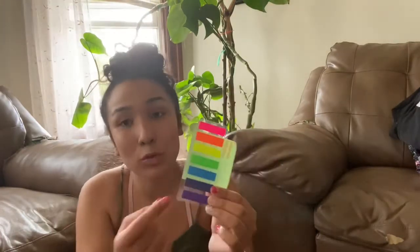And light purple is one of my tabs that always goes out first, which is funny, because to be honest, it's not hard to make me laugh. I laugh at anything, so what did I expect? I'm always using up that tab because I'm constantly thinking books are funny. But yeah, that's my color coding system.